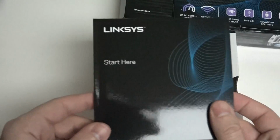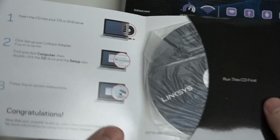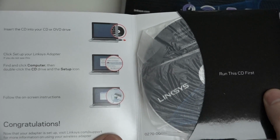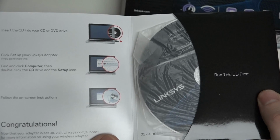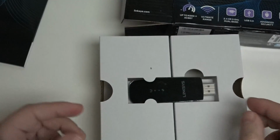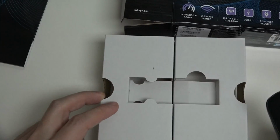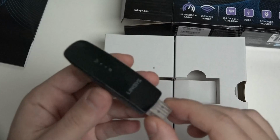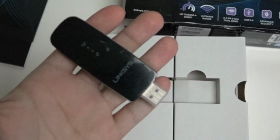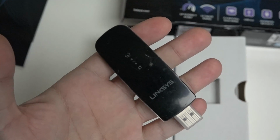So we've got our start guide here, nothing really too unique other than the software and the simple steps of inserting the disk first and then making your way to actually prompting through the software and then finally connecting the device. But Windows should natively support this. I know that with just about every USB adapter in the Windows 8 environment as well as 7, you're going to be able to very easily get access to drivers without actually utilizing the included software. So there you have it.